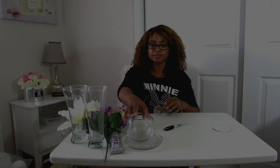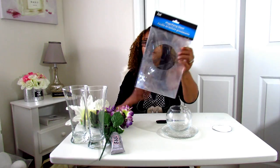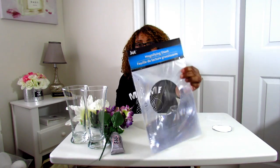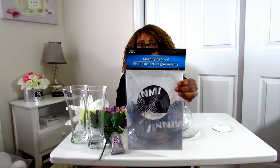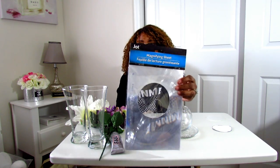Okay, so the items that you're going to need: you will need a Sharpie. You're going to need some of these magnifying sheets. You get these from the Dollar Tree. Everything is from the Dollar Tree. You'll need maybe one or two of these, just in case you make a mistake.